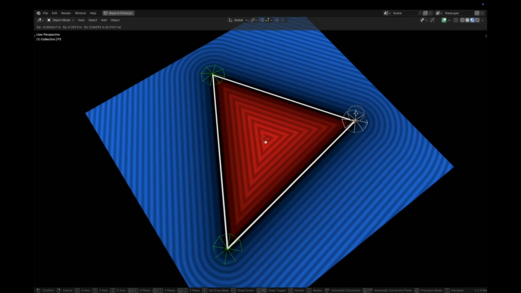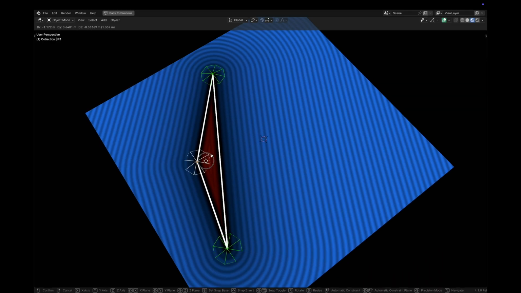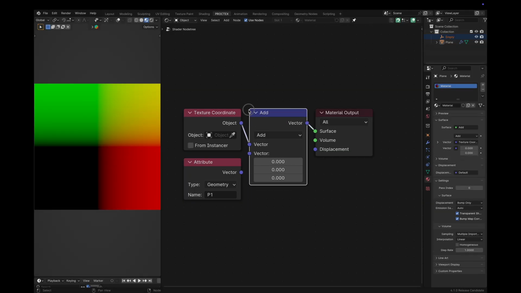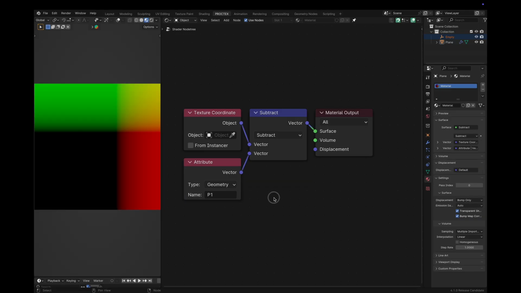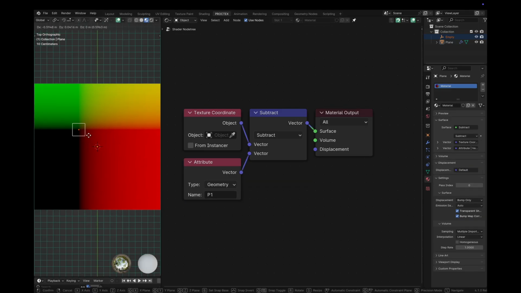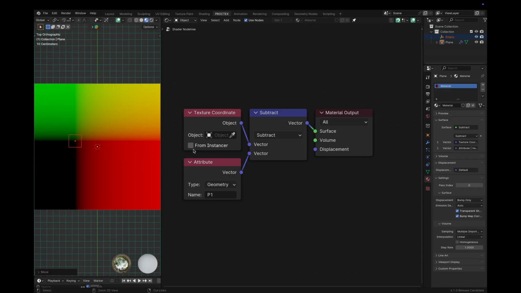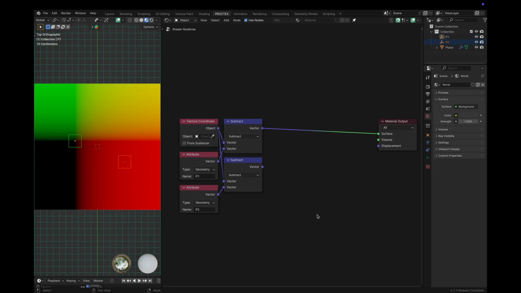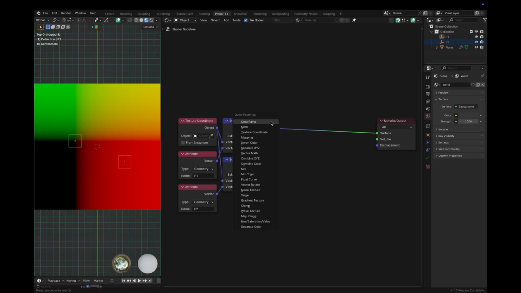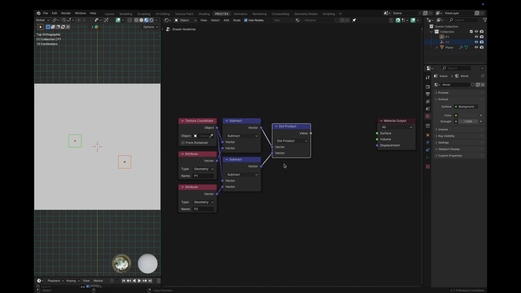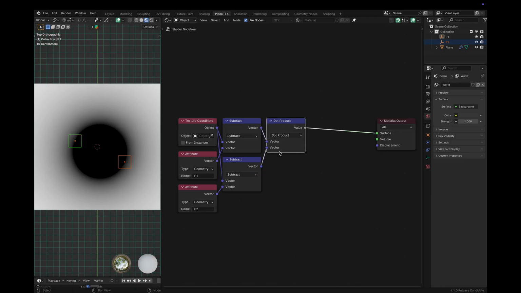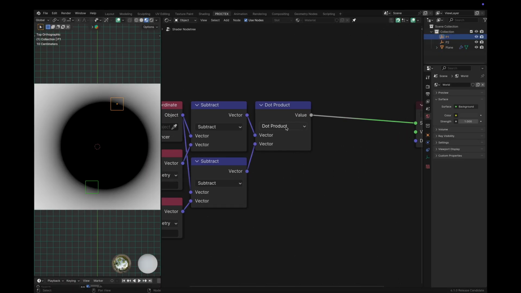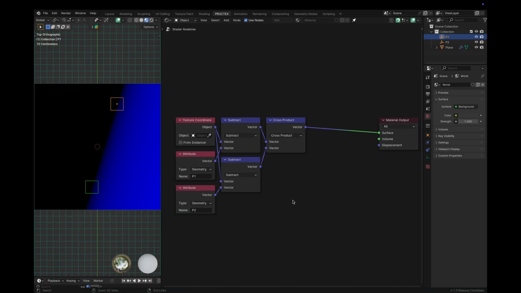And as a tip, here are some key things to remember. Subtracting our object coordinates by a location shifts the original coordinates to that position. That alone isn't very helpful, but it will be soon, so try to keep it in mind. And already, with our controller positions connected to the shader, we can easily make some handles to draw circles using dot product. But what if we flip this to a cross product? Oh, would you look at that?